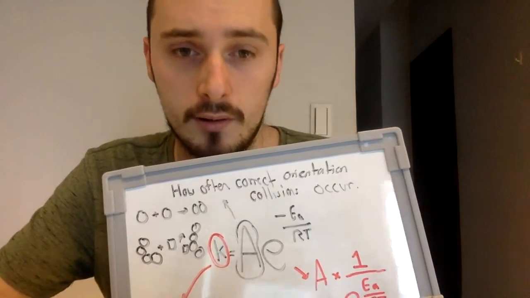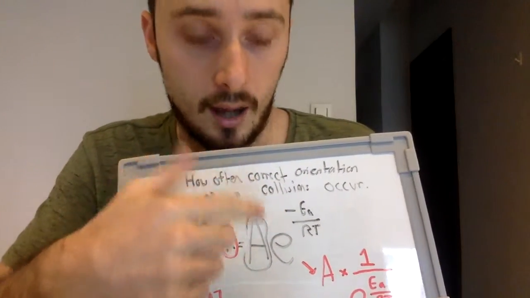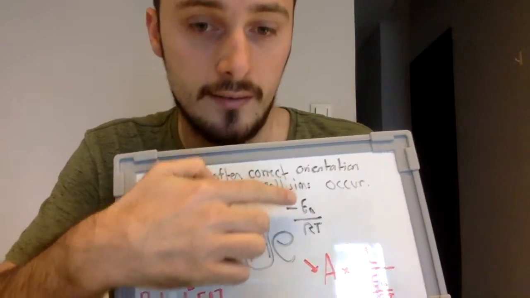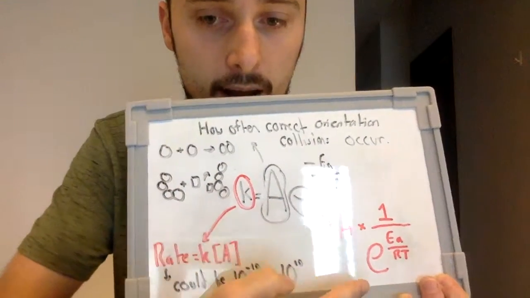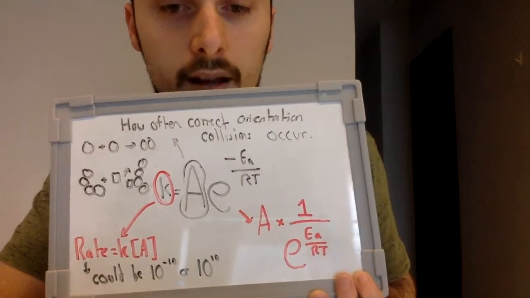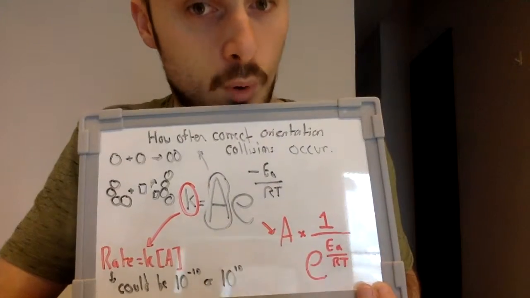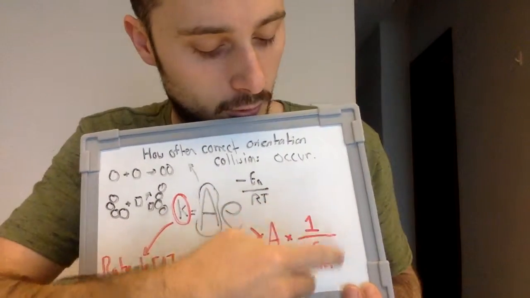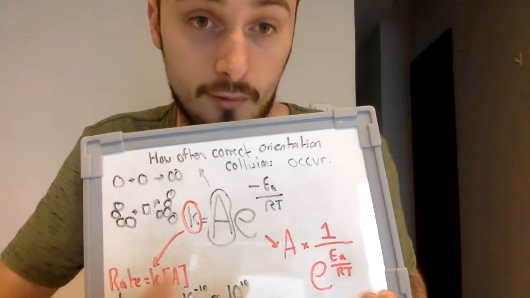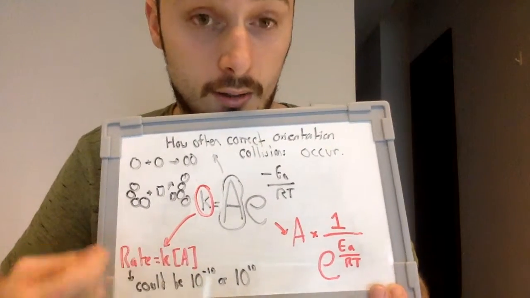And this is something that can be quantified using the Arrhenius equation. So the first thing to note is this minus sign. The Arrhenius equation uses e to the power of minus Ea divided by RT. Now this is the same as 1 over e to the power of Ea divided by RT. So basically, we want this number down here below the 1 to be as small as possible so that overall this number is large. And if this number is large, then our k will be large, and therefore our rate of reaction over here will be very large as well, okay? So it all connects together.